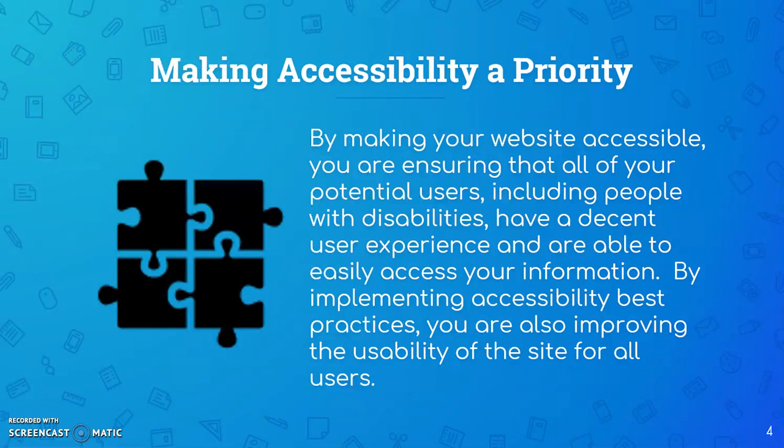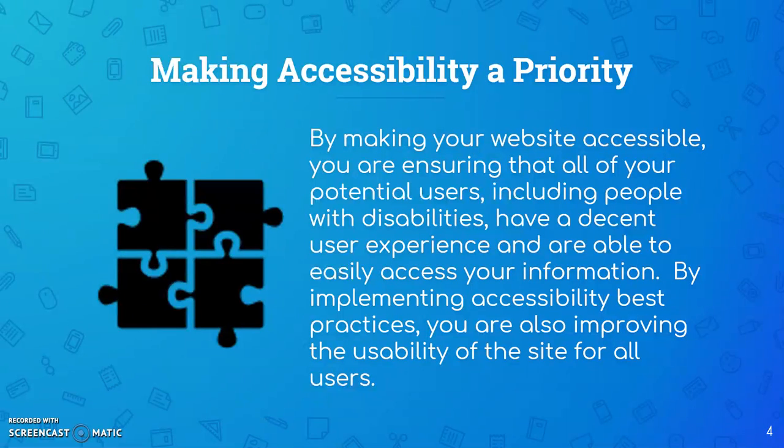So, as web designers, we need to make accessibility a priority for ourselves. We don't want to limit our consumers to people who can walk, talk, see, read, write, and don't live in Yemen. There was a thing on the news about Yemen. I'm obsessed with Yemen. So, by making your website accessible, you're ensuring that all of your potential users, including people with disabilities, have a decent user experience and are able to easily access your information. By implementing accessibility best practices, you are also improving the usability of the site for all users.